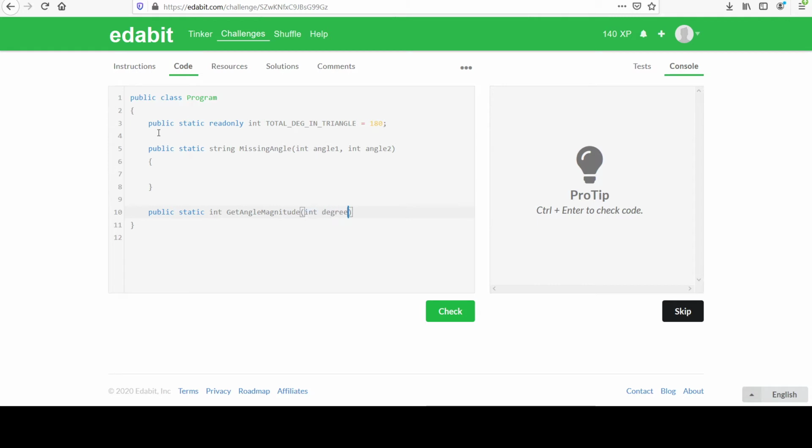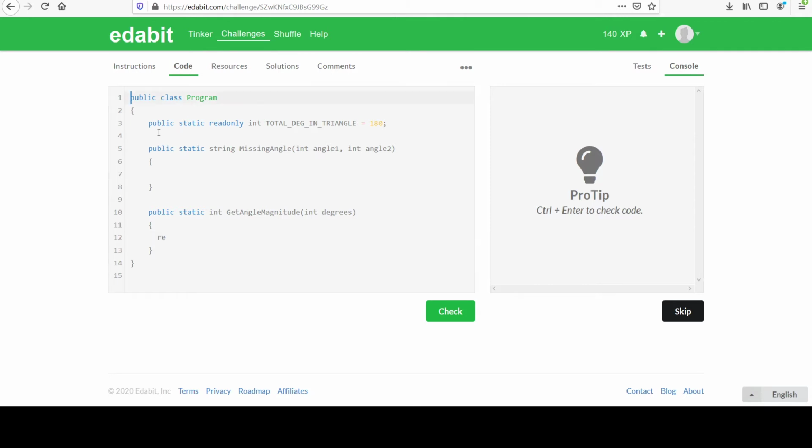int degrees. And from this, I'm just covering a case where the degrees were passed in as a negative value. I'm guessing they won't do that to you. This is where you get, though, after you've programmed a long time, your brain is paranoid, trusts no one, and you just don't accept that you're going to get the input that you want.